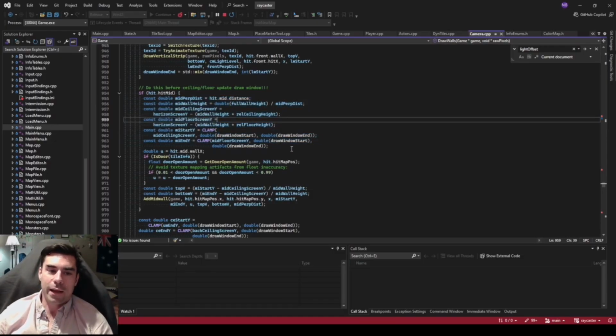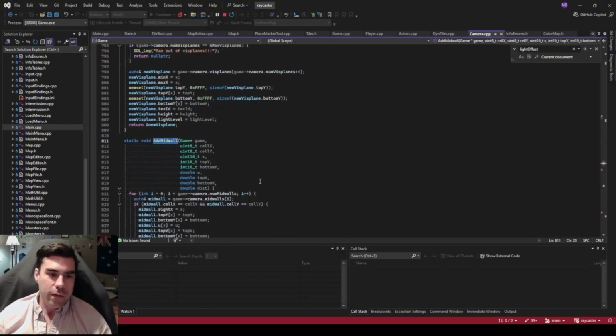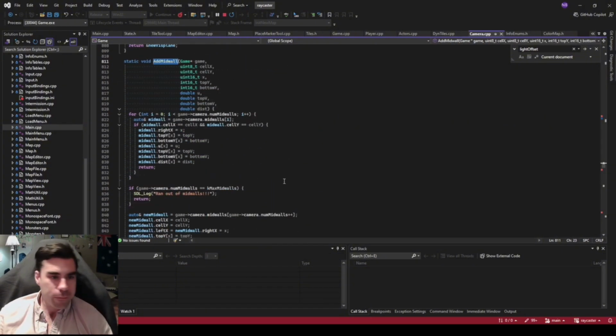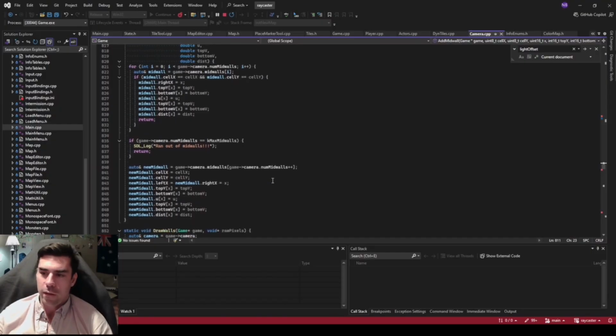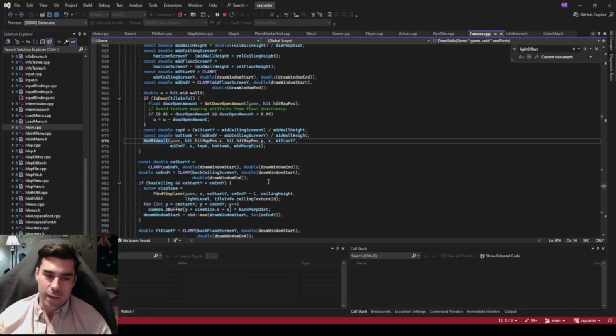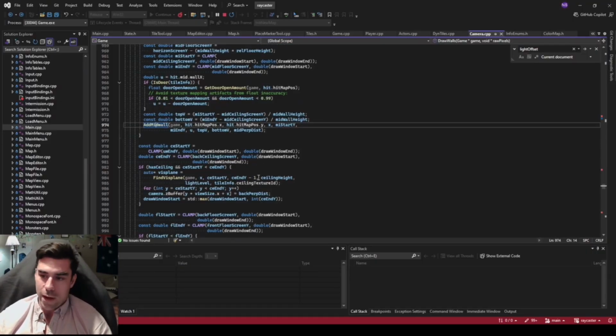This is calculating the tops and the bottoms of those bits. And then we record here, we go add mid wall, and I think it merges them together. Yeah. So similar to Vizplanes, it'll merge them together. It'll try to find a mid that already exists that's part of the same mid, and then it'll add onto that, piggyback on that one. Otherwise, it'll create a new one. That's to draw later. This is deferred.